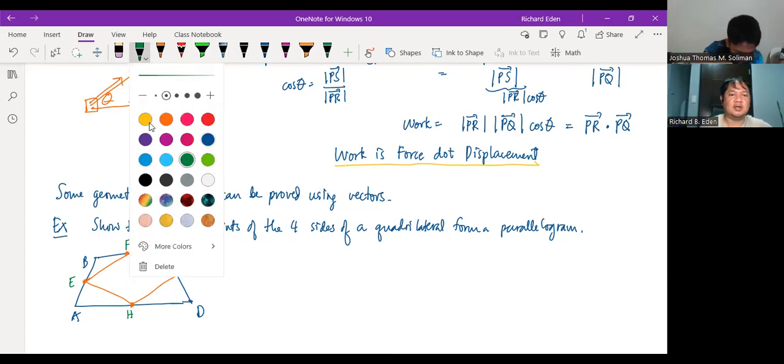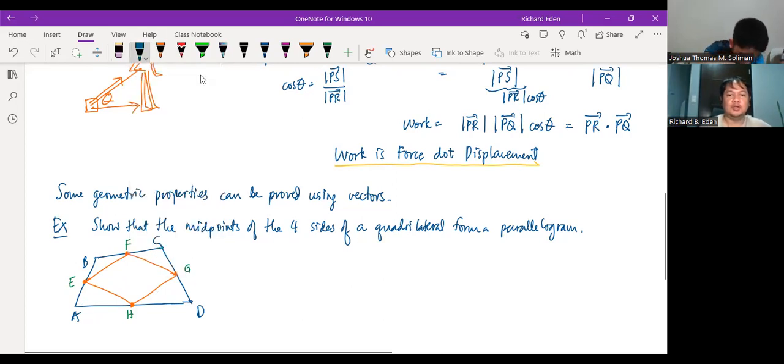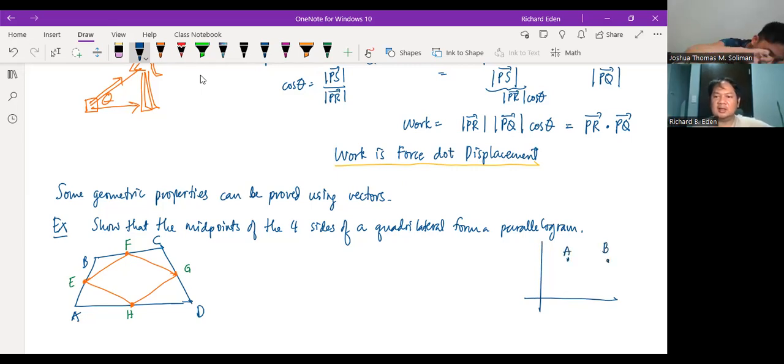Okay, so how are we going to do that? Ganito. Given a collection of points on the plane, let's say A, B, and then C. Okay, let's observe the following standard. Let O be the origin. From O, you have these vectors OA, OB, and OC. Now, the vector OA corresponds to the point A.